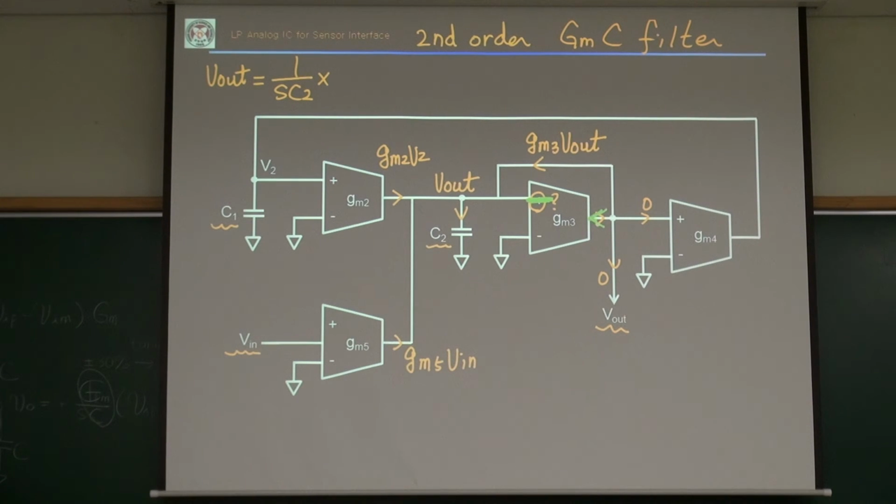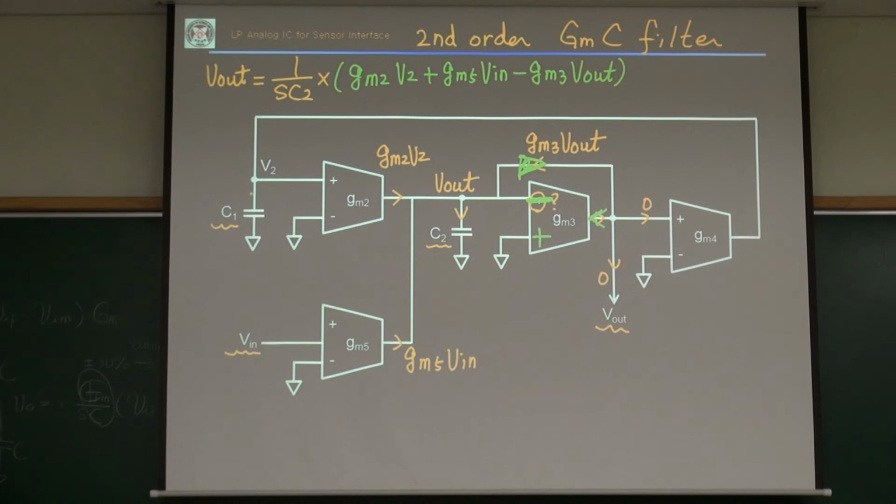Then it flows in. So the current direction must flow in, okay? Should be negative. This should be positive. Because if I connect the output node to the inverting input node, it is a resistor, okay? All right. So let's just see. I have 3 current components. 2 flow in, 1 flows out. Okay.